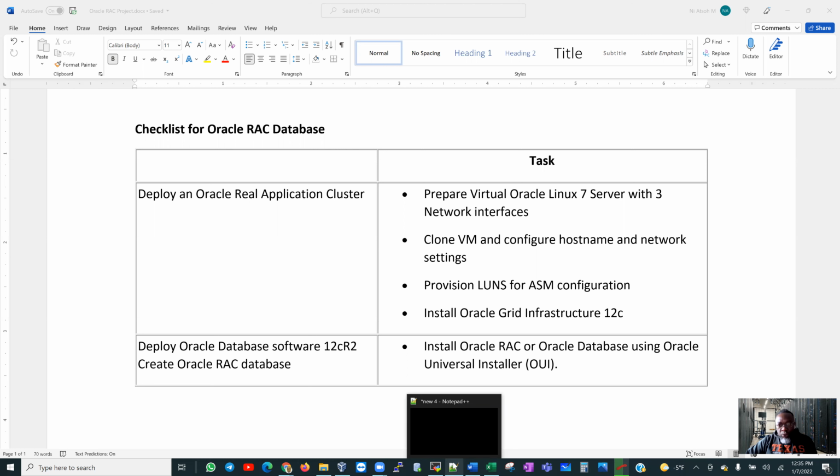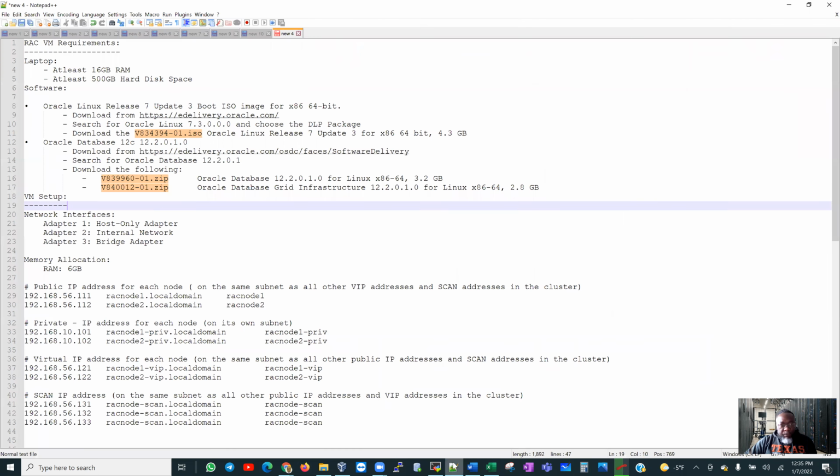And in this first video, as we are going to be installing Oracle Linux 7 server, for those of you who have been following my videos, there is a video I have, and I will see if I can put the link up here, for you to click to see how we can install a regular Oracle Linux server. The difference with this one is it will have 3 network interfaces.